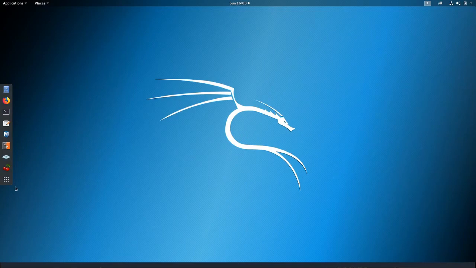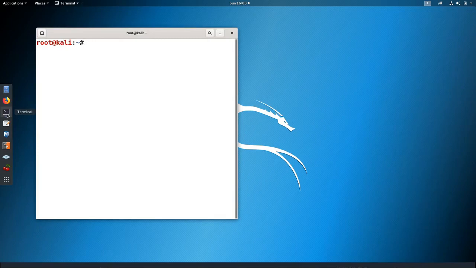Usually if it captures the cursor, what you'll want to do is hit the right control button to get out. So we'll go over to the left-hand side, and we'll click on the terminal, and up will pop a terminal box. We'll notice if we start doing shortcut keys, it captures the cursor. So if we want to go back to our regular desktop, we'll have to hit the control button.